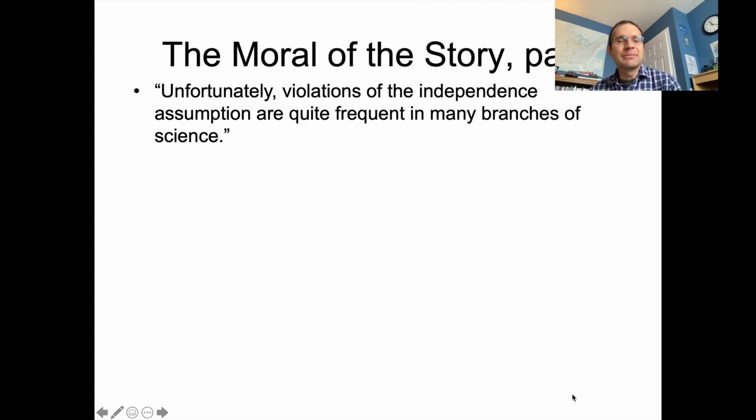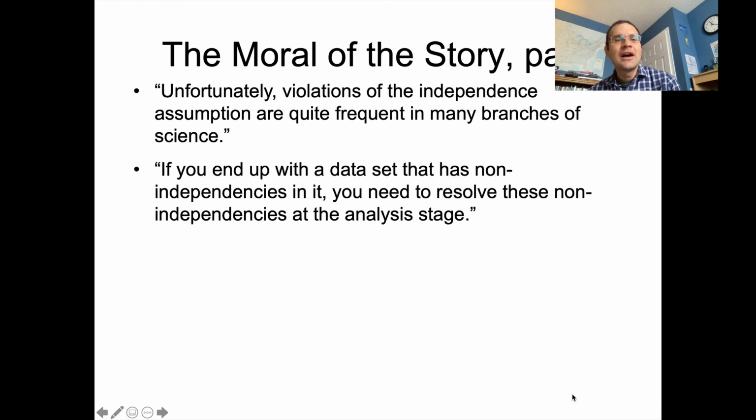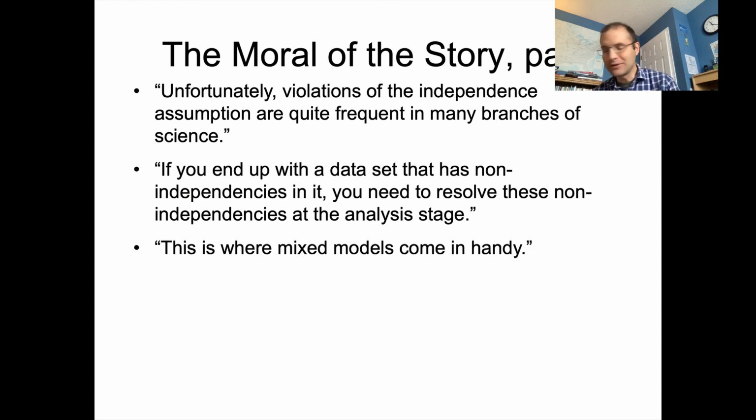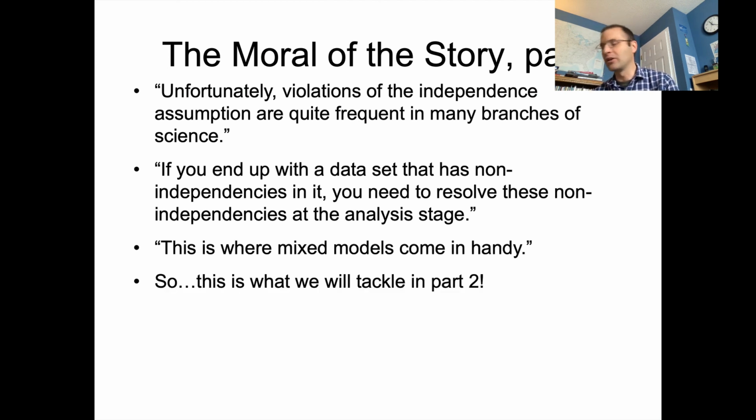Unfortunately, violations of the independence assumption are quite frequent in many branches of science, kind of as you've just seen. If you end up with a data set that has non-independencies in it, basically repeated measures from the same subjects or what have you, then you need to resolve these non-independencies at the analysis stage. So you can think of it as like post-processing, after you've shot your movie footage, you got to put it all together and somehow fix some of the problems in it. And lucky for us, you can do this to a certain extent with these mixed effects models. So that's what we're going to tackle in part 2.